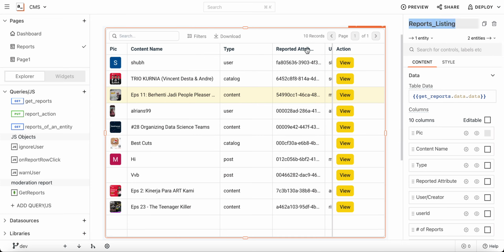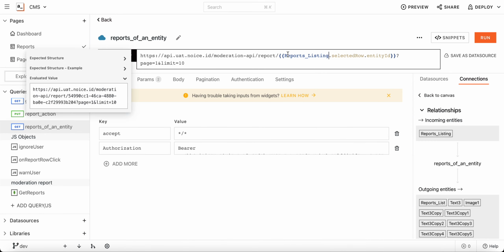So I am saying to this API, the listing widget dot selected row. Selected row is a predefined key which we get in AppSmith. So I am saying to my API that report listing is a table, so whatever row is selected from that table, get the entity ID from there, and this is being passed in my detail API.